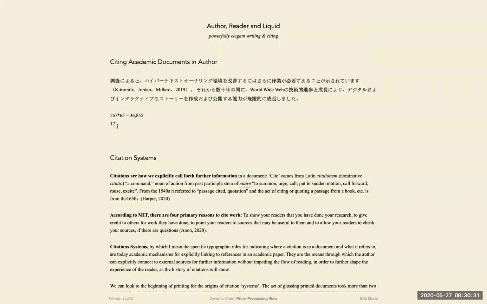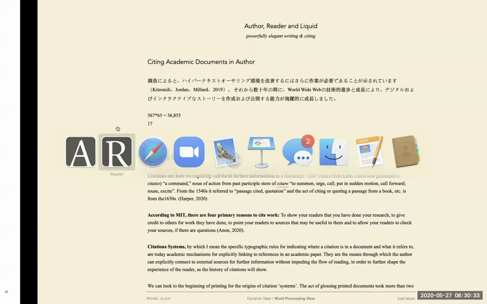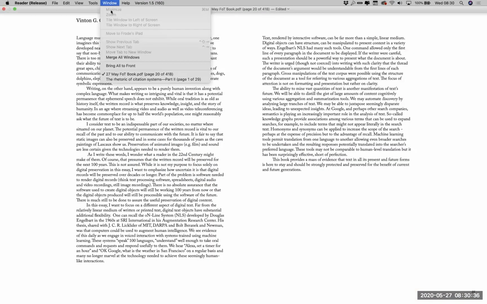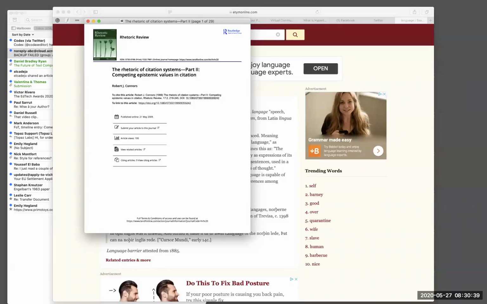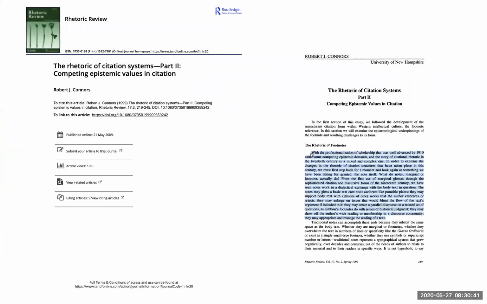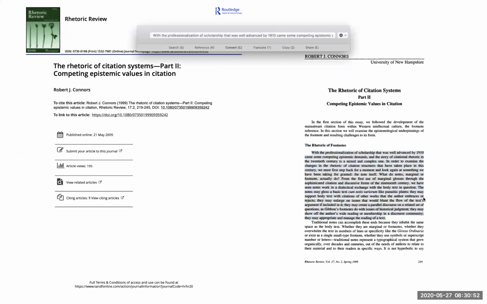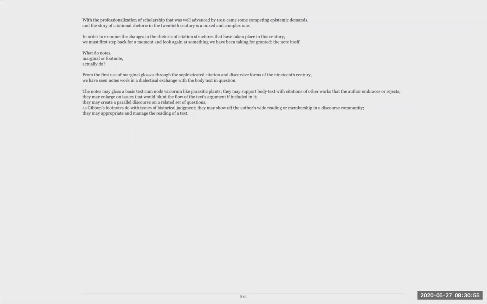It usually works. And finally, for Liquid, we go back here and we're going to look at another document. This is one of my personally favorite things. I understand that people like to print out PDFs because it's easier to read. Absolutely. But if you use Liquid, you can do this. You take the selected text and you have it in an easier to read environment. You can see that it's a lighter gray tone. And also it does a single break on comma and a double break on period.